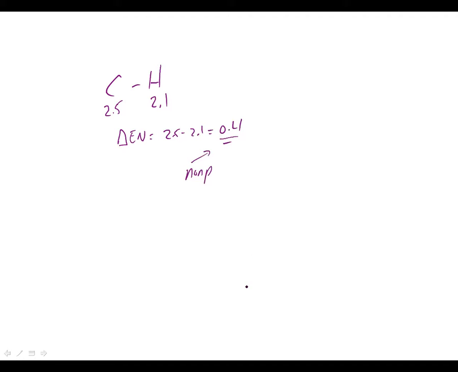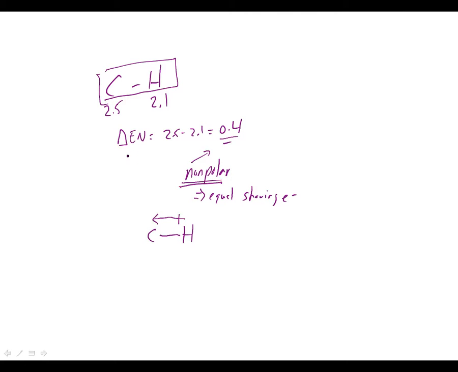The carbon-hydrogen bond is really the basis of all organic compounds, which is why the cutoff is right there at 0.4 for that bond specifically. So technically 0.4 is considered a nonpolar bond, which means they're going to have equal sharing of electrons. But in reality, there actually is a difference in electronegativity, with carbon being a little bit more electronegative. So even though overall that bond between carbon and hydrogen is considered nonpolar, it's not truly equal sharing.